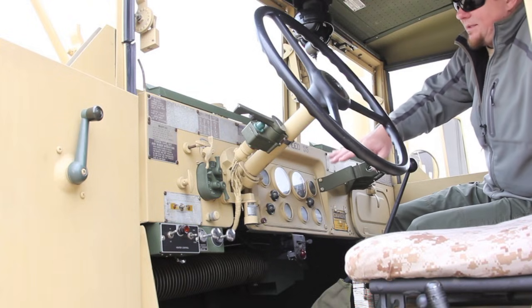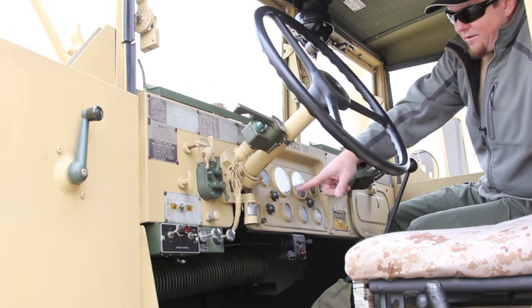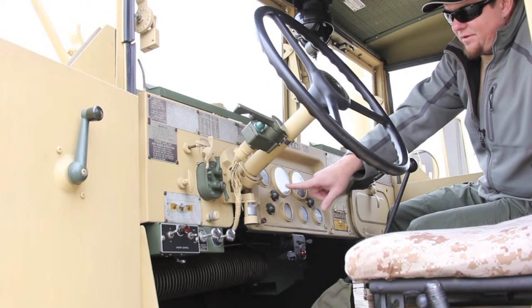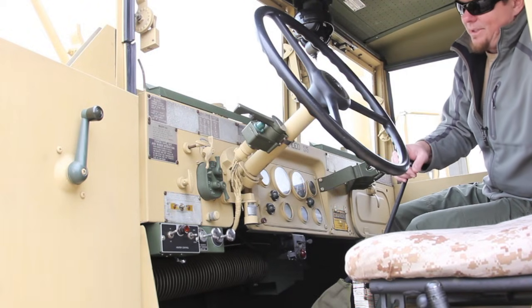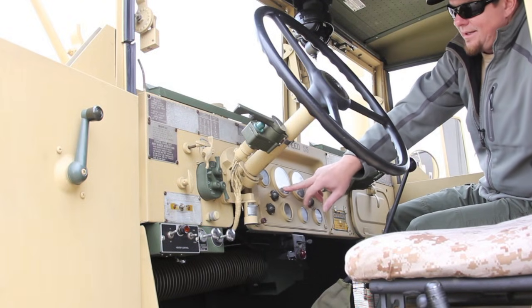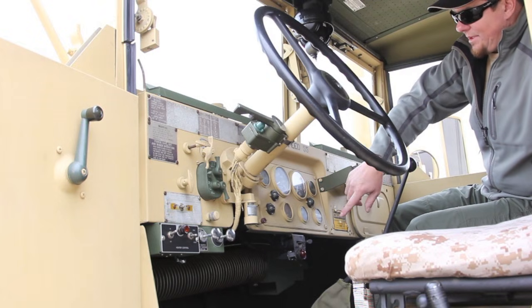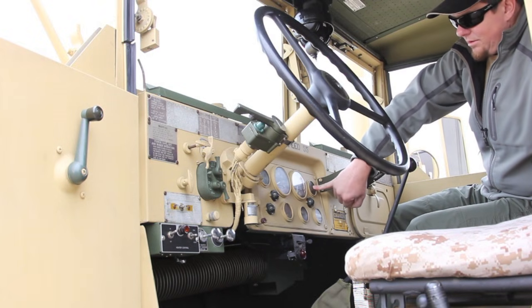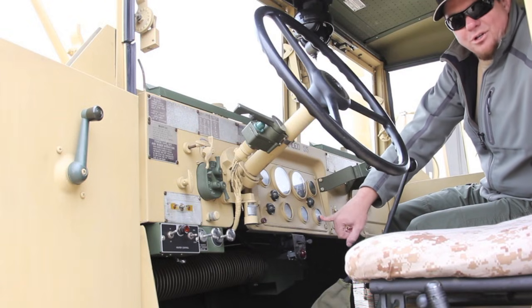Moving over to the rest of the dash, it's got an oil pressure gauge, it's got your speedometer, and in fact I just turned over 50,113 miles. So I've probably put on maybe 3,000 or 4,000 miles in the last few years. I'm hoping to go a lot more there. It's got a tachometer. It's got a water temperature gauge. It's got an air pressure gauge.